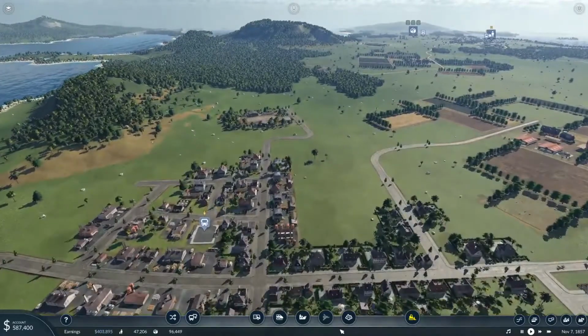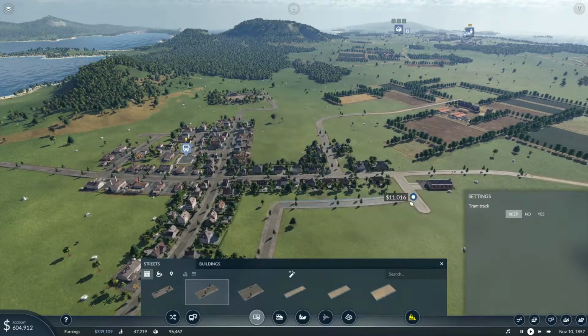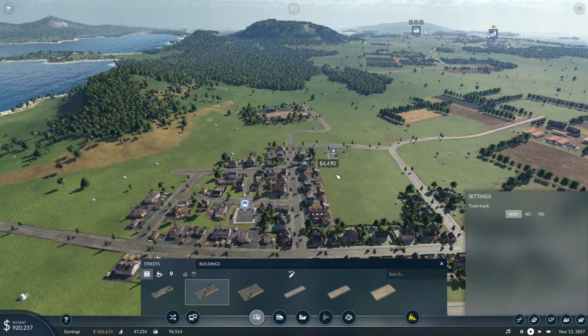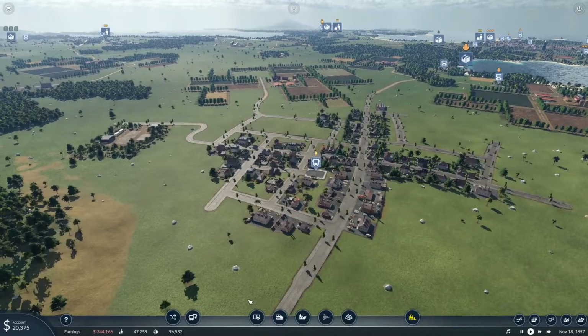What I want to do here is get this city working a bit more efficiently. First thing, let's get some transport sorted out. That line there, I want a road across there. Oh, money again. Oh well, they built in some roads themselves. That's good. Always good when cities start taking it, because it saves me money.